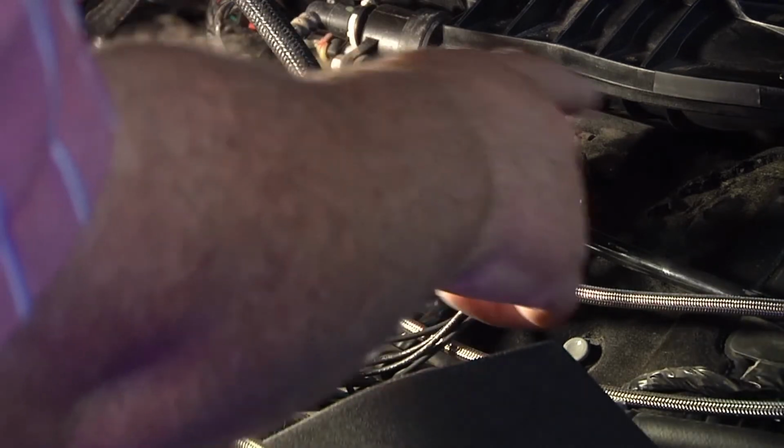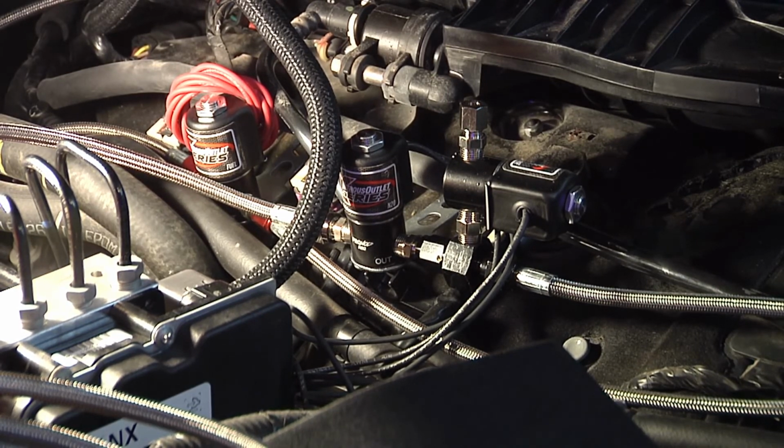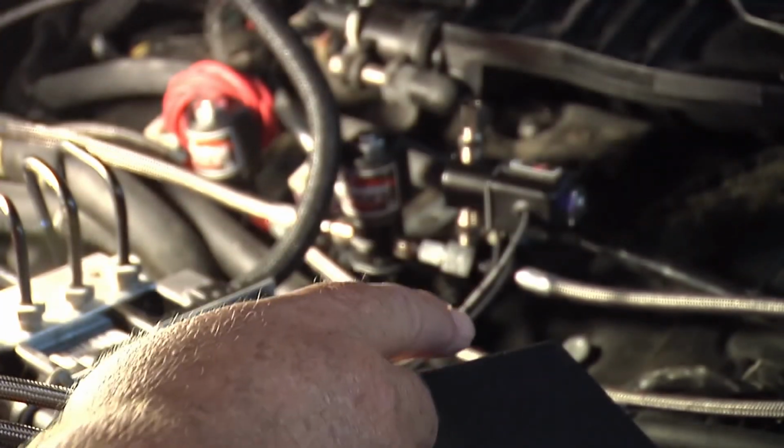I just have to get another 90 or maybe a couple 90s, and that little long tube, I can cut it and 90 it over and then bring it back up. I can bring it right up through the Chevrolet emblem. The purge.